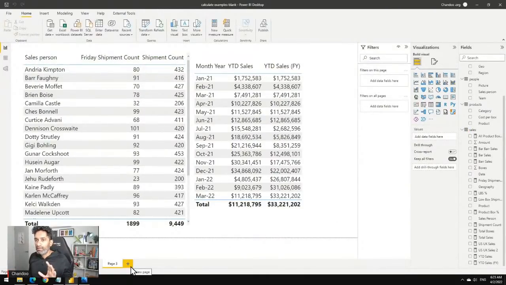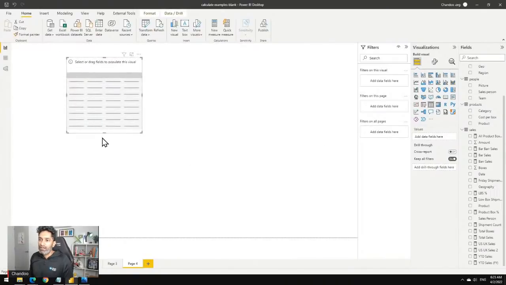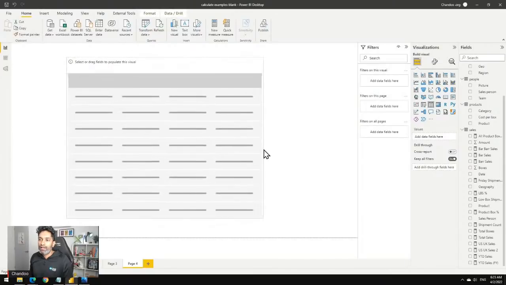We're going to do one more and then that's the end of this show. That is how to do a year-over-year sales increase percentage. So it could be sales, it could be boxes, it could be shipments, it could be something else, whatever else you have got going on. So we'll add a new page. In this page, I'm going to build the necessary table and the analysis, and then we'll write the necessary measures. I think we may have to write like 3 or 4, 1 or 2 measures at least.